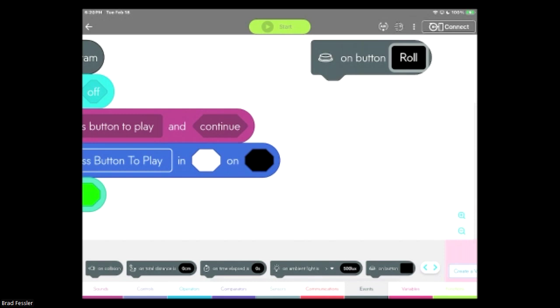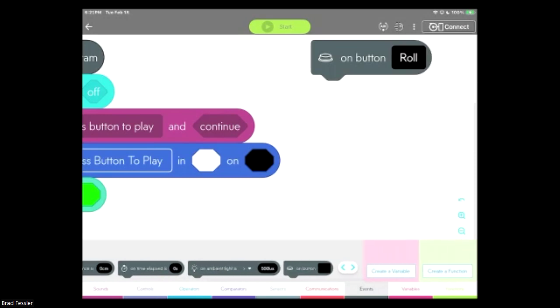And then we need to add a variable. So if you're not versed in coding, a variable is a place where we store information, right? That variable will store our random number. Now, the cool part is we can change that variable throughout the program. Matter of fact, every time we press the button, that variable is going to change value in some way, shape, or form. So we're going to create a variable.